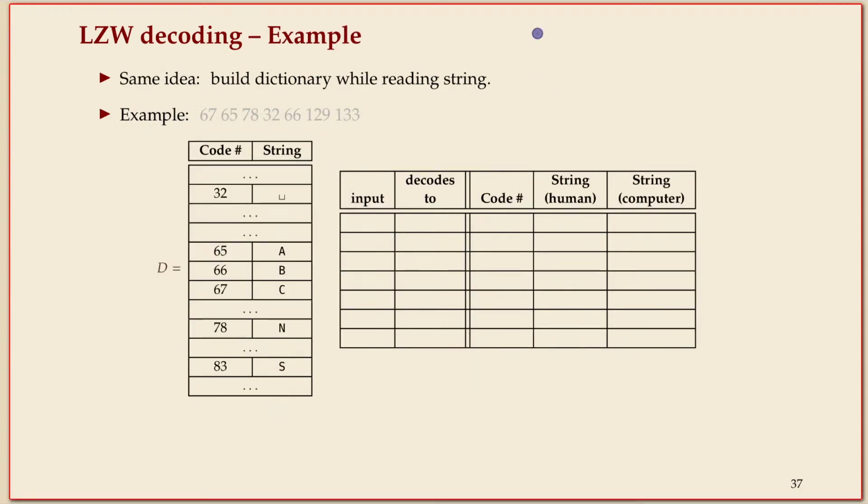Let's have an example for that as well. Similar setup, but a different string so that it doesn't get too boring. So what we get is a sequence of code words. Now these are written in gray. They will come up highlighted later on. We start again with filling the dictionary with all the single characters in our alphabet. That's the same as before, and it's important we use the same initial state, of course. And then you see the code words are just these numbers.